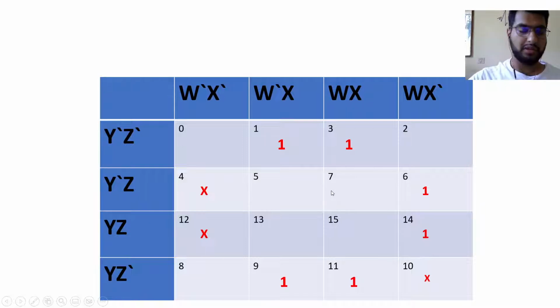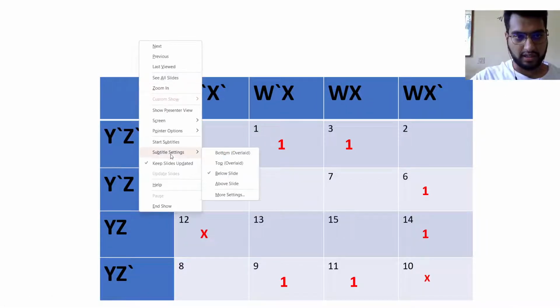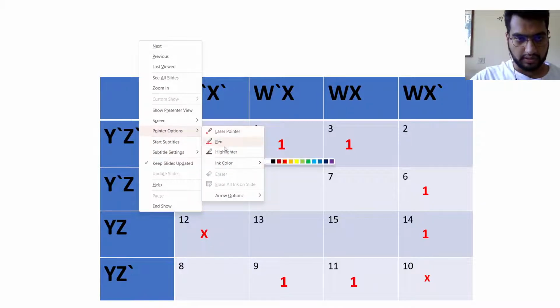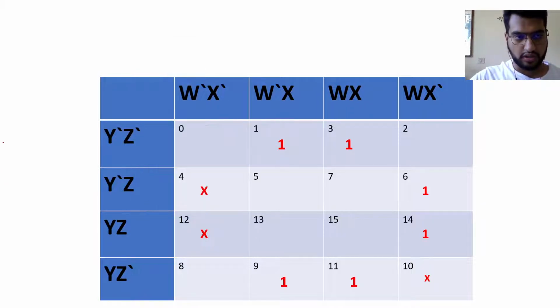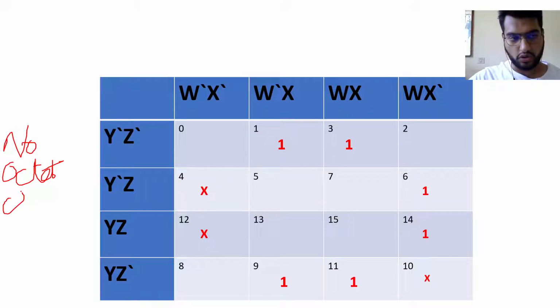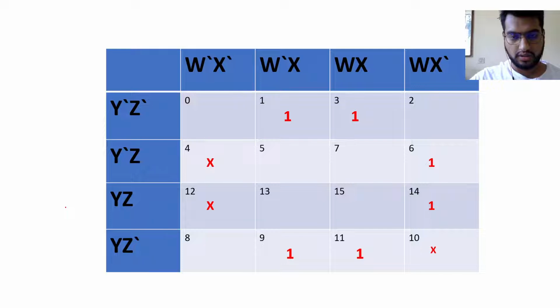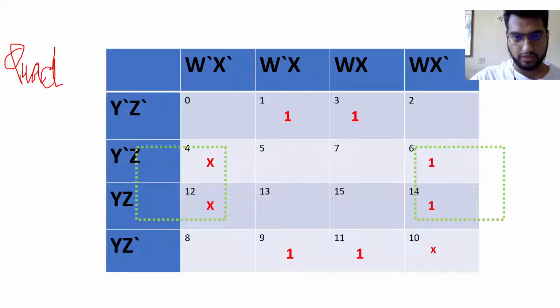Now we have been asked to minimize the following expression using the K-map. So we'll first look for an octet, if we can find one in this case. Just like the previous case, no, just wait. No octet is possible here. Then we'll look for a quad. So I think we can construct a quad. We have this quad using this don't care condition.